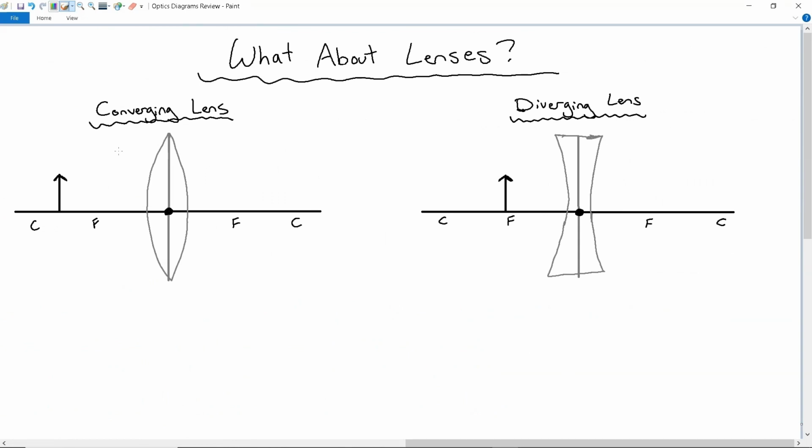So lenses act a little differently because light will always travel through a lens. So we're not really dealing with angles of reflection anymore. And I'll explain that a little bit better with our first example of a converging lens. That's when the ends of the lens sort of converge together, right? First ray is again going to be parallel, and then once it hits the middle of our lens, it'll bend towards F.